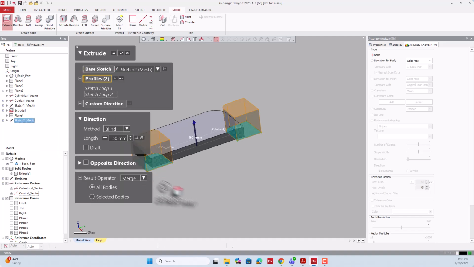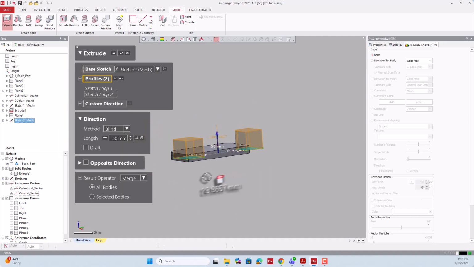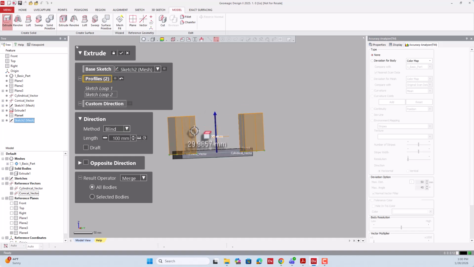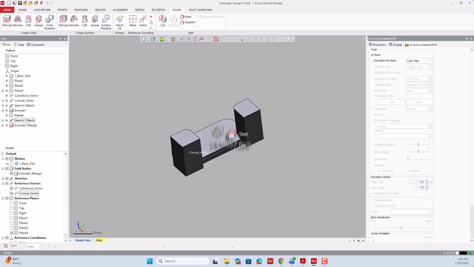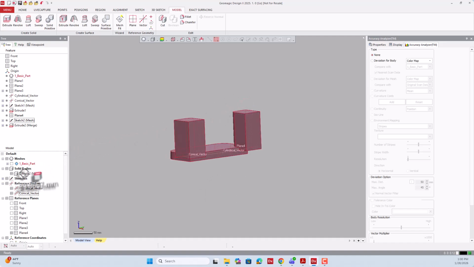I can click this way, and right away it shows you a preview. You can drag it to a point where it goes past the top face of the solid. And if you do a check mark, it is just going to make an extruded solid for you. And you can see that your solid looks like this.